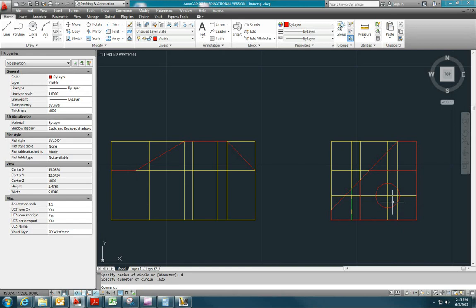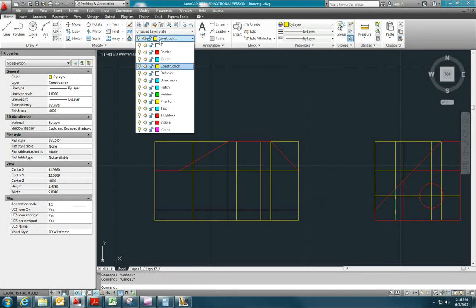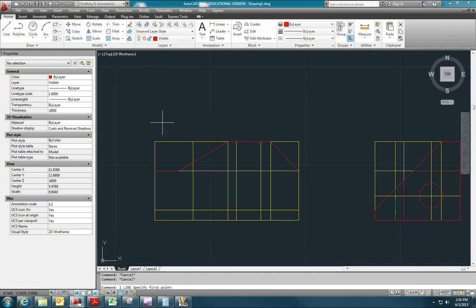So it looks like the right side view has been constructed. Now we'll use some information from the right side view to go back and work on the front. So let me go back to my construction layer, and I want to draw a line across, and my perpendicular running object snap is turned on. So I'll just go perpendicular to that line. Let me just trim off that line there in the middle. Okay, and then I will go to my visible layer and add some lines here. So if you look at your object in the book, you can see that this is kind of how the front should look. Okay, and then let's see.